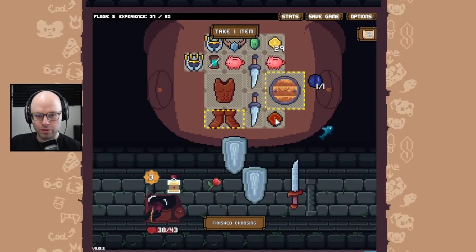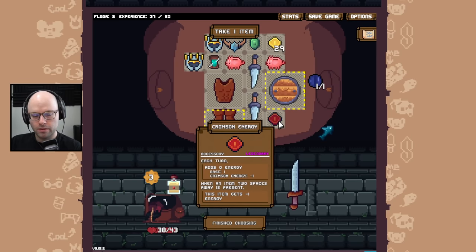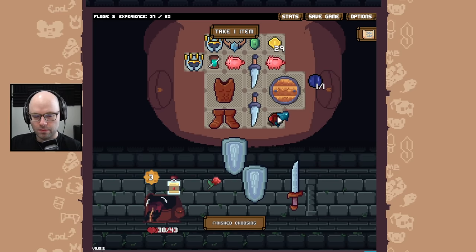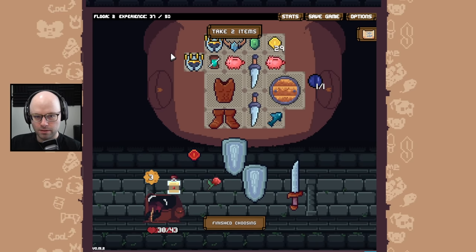Adds 1 energy per turn, and it's a legendary. Oh, when an item 2 spaces away is present at all. We gotta create empty space around it? Holy cow. Eat the fish to heal? I don't think you can do it out of combat, though. That's the design space. You gotta make it a little tunnel. That's hard, man. It's exactly 2 spaces.